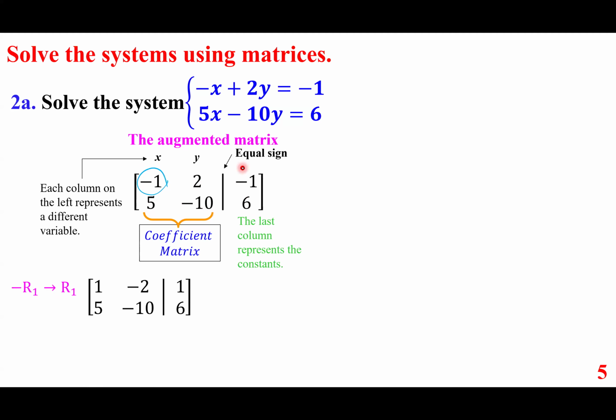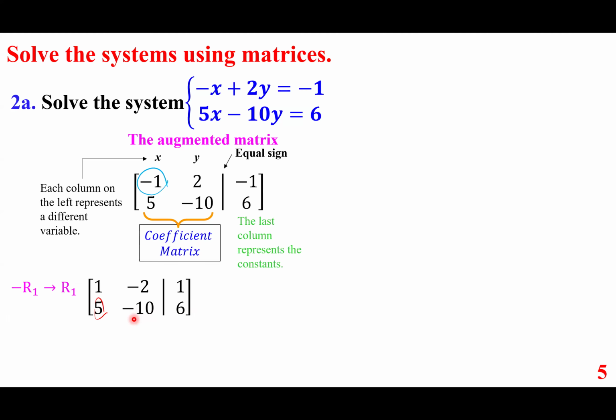Now, you do it in this order. First, you make this one 1. Then everything underneath is 0. The reason I say everything underneath, there may be like 10 rows. Doesn't matter. It's only 1. So we want to make 5, 0. But again, let's say there is another one. There are 4 of them. First, you make all 4 of them 0 one by one, and then you move to this number in the diagonal. So you work with the diagonals. The first one, you make it 1. Everything underneath, you make it 0. Then you go to the next entry in the diagonal.